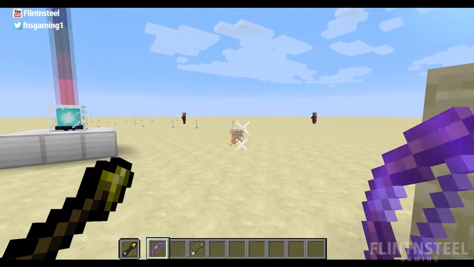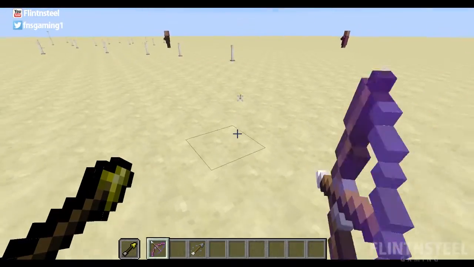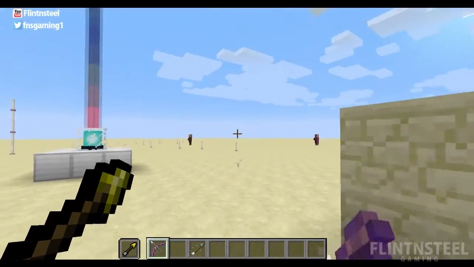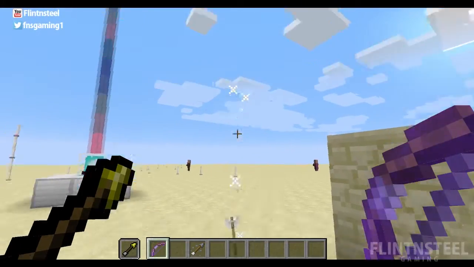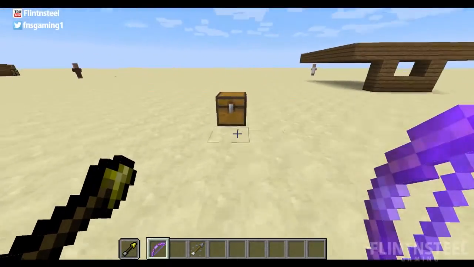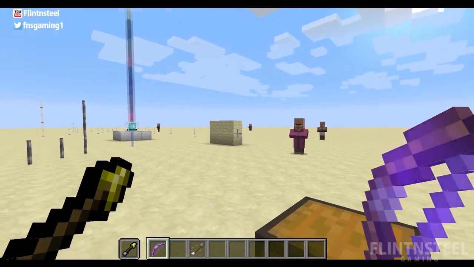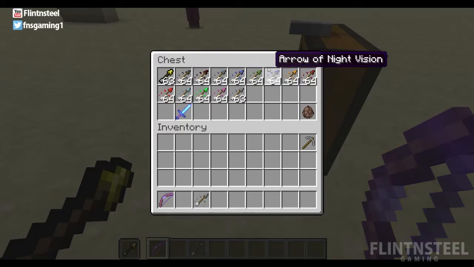Okay. So you'll see that there's a little bit of a glitch going on. If I shoot my arrow, it doesn't appear the arrow flies correctly, but it actually does. It's just a visual glitch that's going on right now. I'm assuming it's going to be fixed in a future snapshot. Okay? That is arrows and the new arrow system. Pretty darn cool. Now, like I said, there are all kinds of different potions.